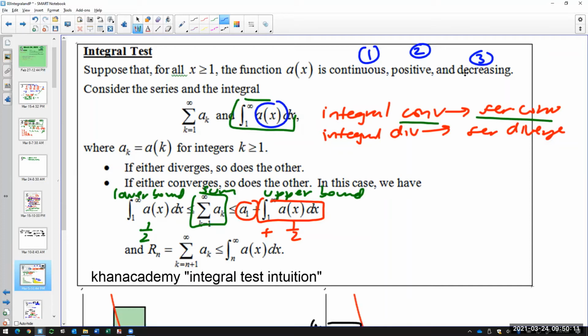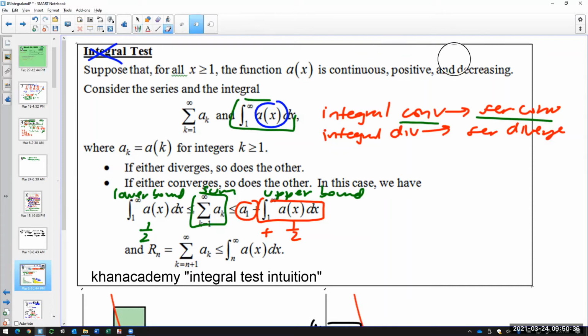If all these things are not true, you cannot use the integral test. The integral test only works if these things are true. I would say usually it's true, but I've seen AP questions ask, can you use the integral test, or which one can you use the integral test on? They'll give you 3 or 4 different series, and you have to know continuous, positive, and decreasing. If it's not all 3 of these, then you can't use the integral test.